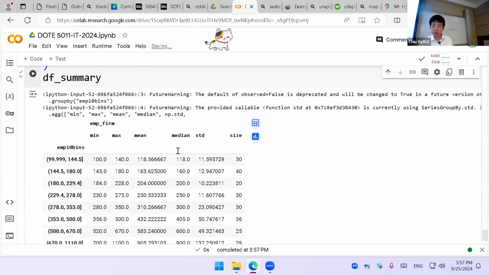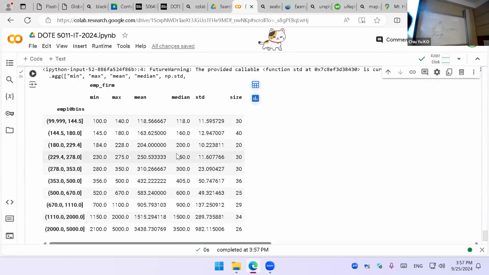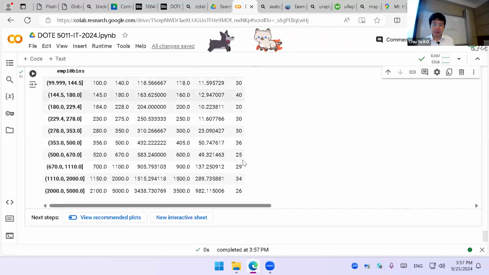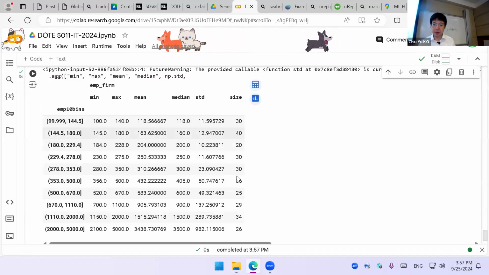Okay, you can see that they divide into 10 different bins, right? And mean, max, median, size, right? Not exactly the same, but they try to do that, but they can't do it exactly. But more or less the same number of observations here.